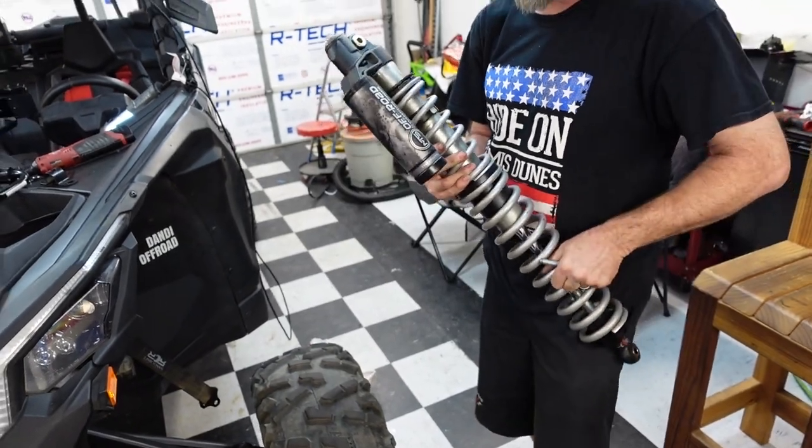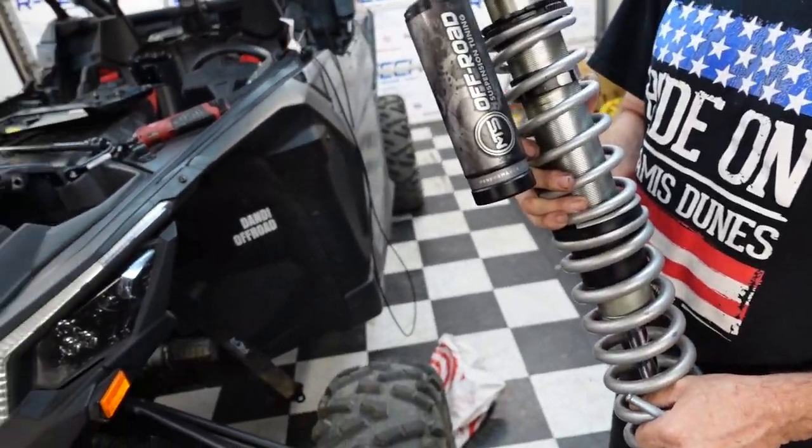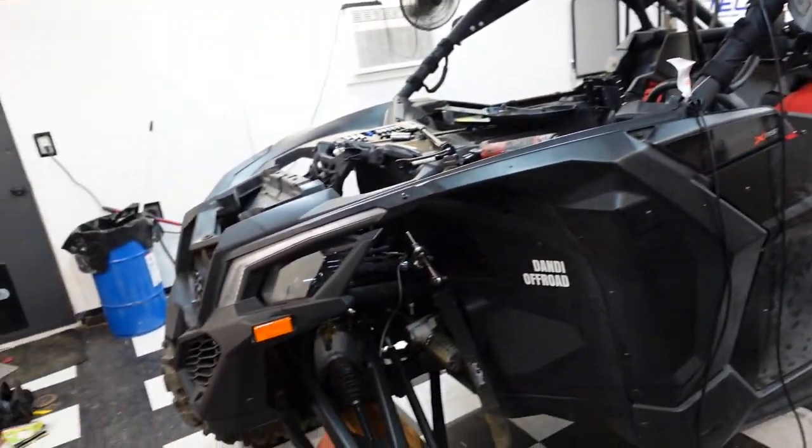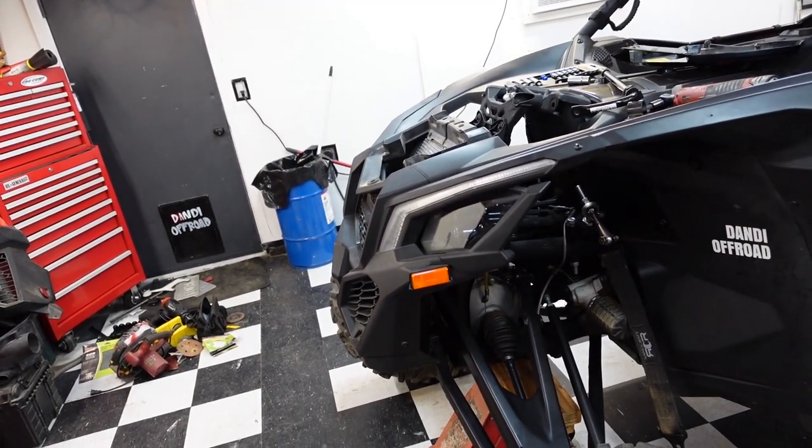Oh, look at that. Hey, where are those from? MTS? MTS. Those are some working shocks right there, I promise you. Oh, man, look how much easier it is to work on this thing now.